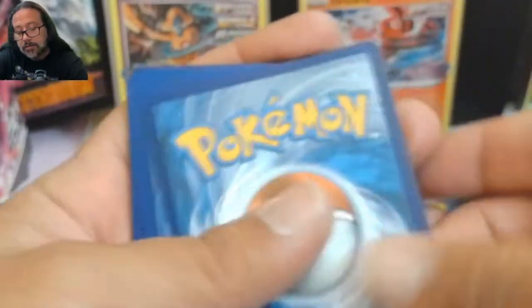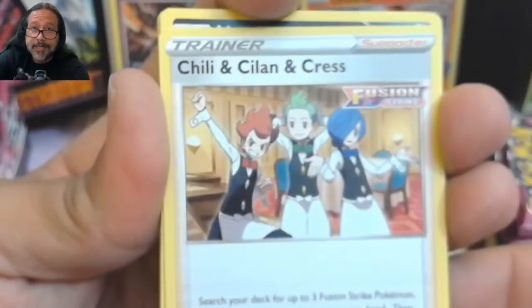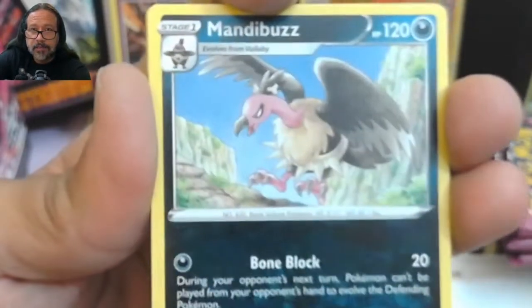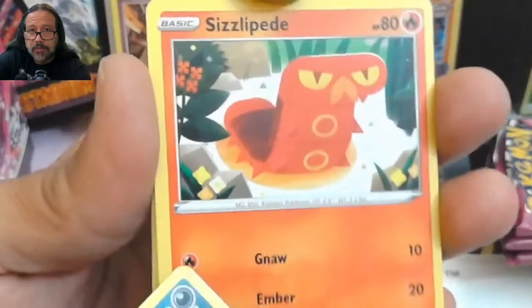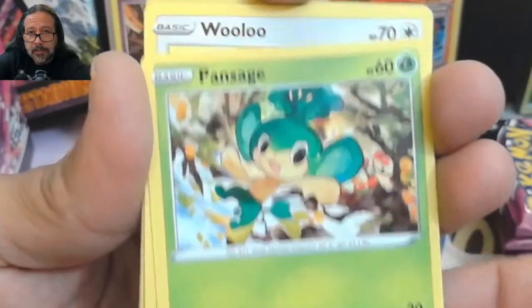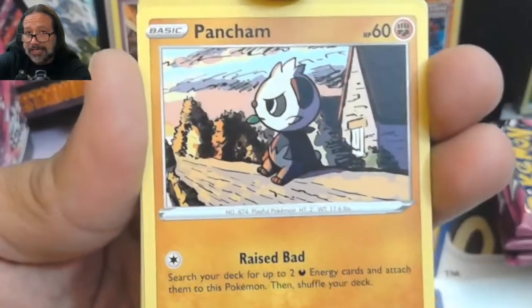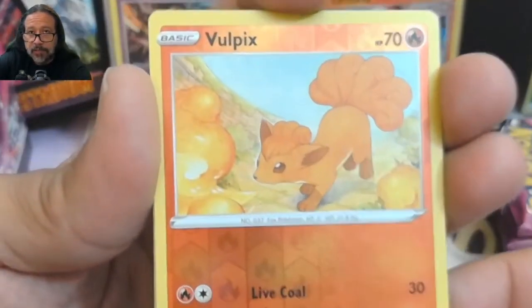Here comes the energy. All right, here we go. Chillarmy. Crown of Glass. Mandibuzz. Do I got you already? Sizzlipede. Pansage. A Wooloo. I think there's two versions of this Wooloo card, one by day, one by night. Pancham. Also two of the Vulpix, reverse holo.